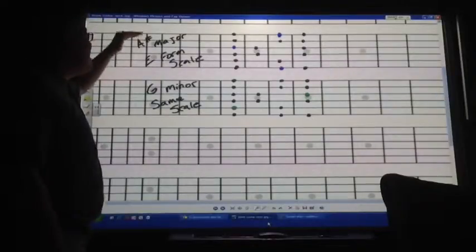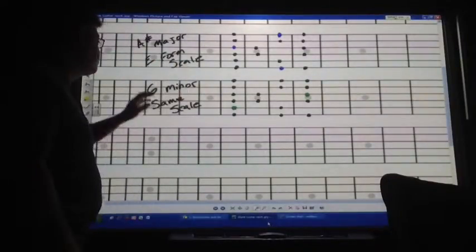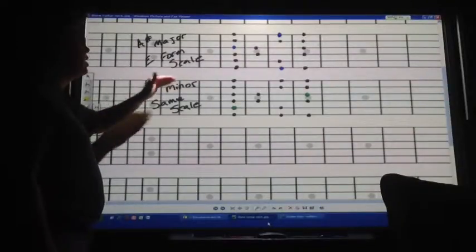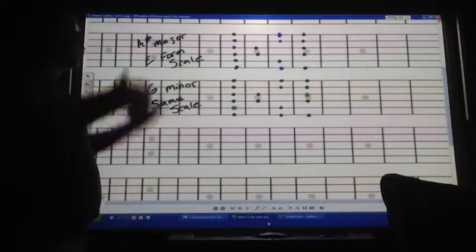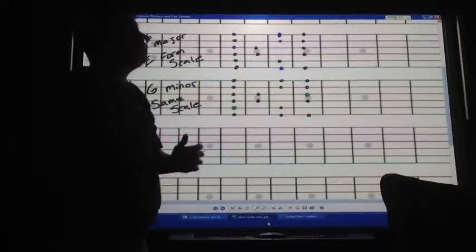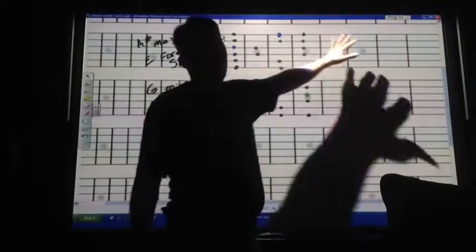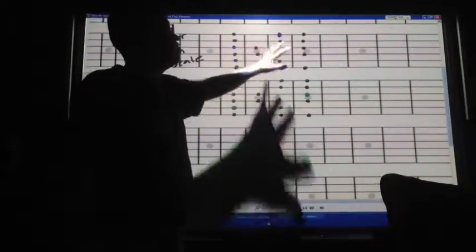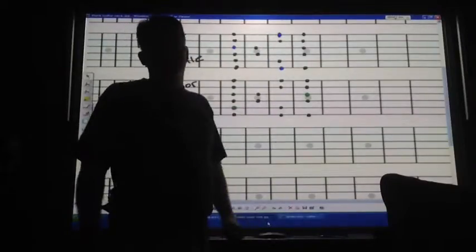Here is the 4th of the 5 styles. I'm doing an A sharp major scale on the E form scale, and then it uses a G minor on that same scale. Why an A sharp major? Well, it fits right here, and just to reiterate once again, this form of scale can go anywhere on the neck, and the form doesn't change, just the root note does.